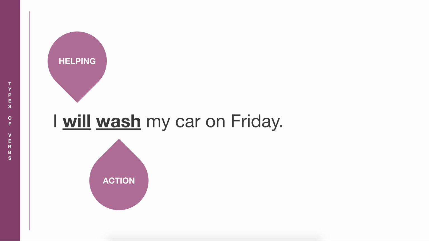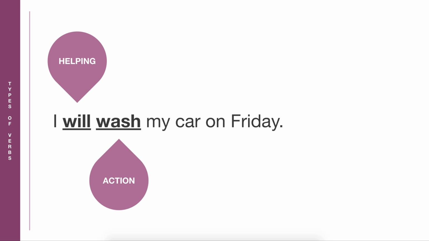In our next example, we have a sentence that says, I will wash my car on Friday. Now, our action verb is wash. That is something that you can do. But will is also a verb, and it's a helping verb because what it is doing is it's changing the tense of the word wash.